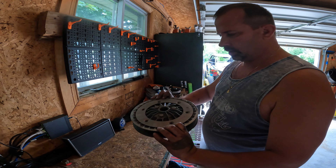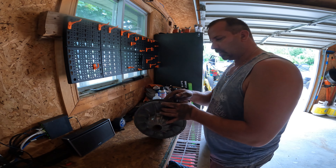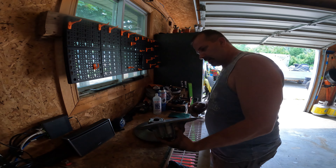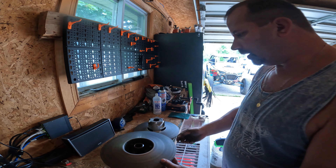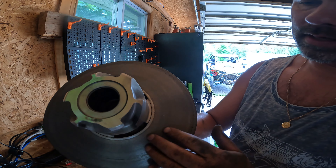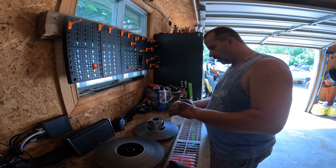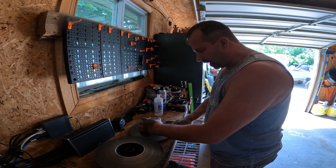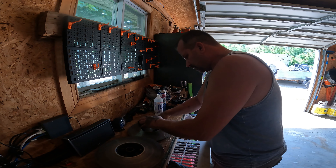Pull the secondary off here. They do say mark it — I might have my mark here, and I have another mark on the backside so I know when I pull it off it's got to go the same way. This kind of spins off. She definitely needs a little cleaning. It's got some mold on it, I guess from when I washed it. I've got to make sure I plug that intake and exhaust because it looks like moisture is getting in there. That's why they say get the green Scotch-Brite, ball alcohol, put it on there, and you just want to work it in a cross pattern — cross hatches, they call it. So you go one way, then you go the other way.